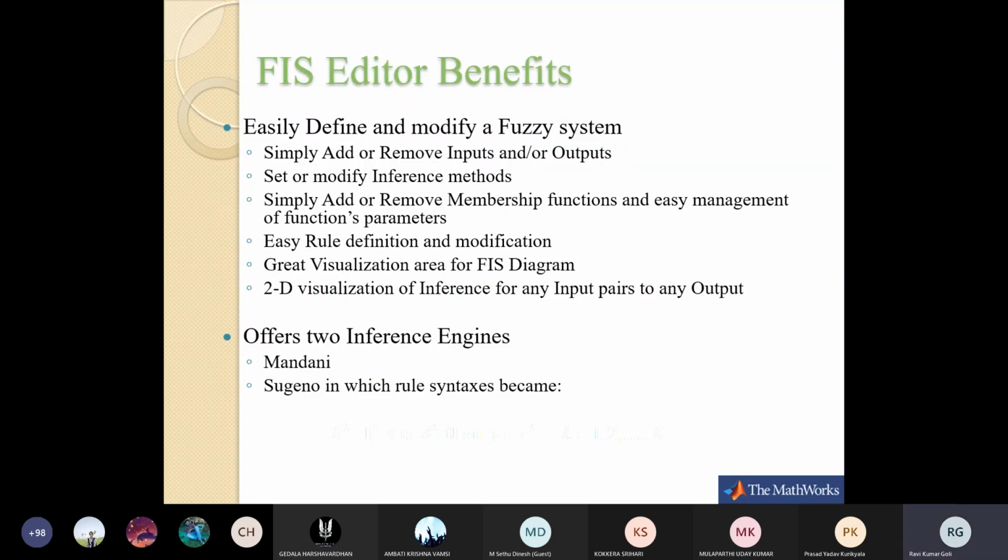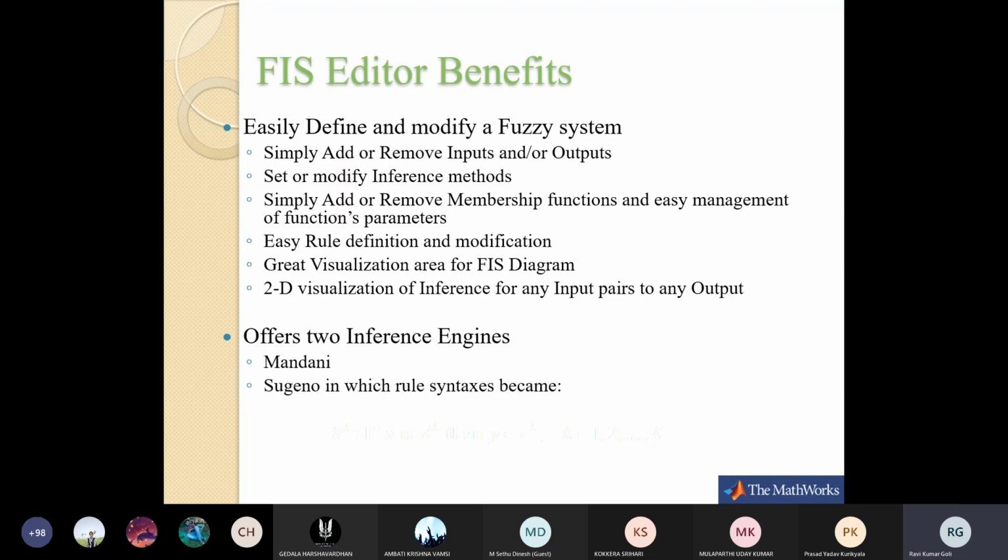The benefits of the FIS editor are that we can simply add and remove inputs and outputs, and set or modify the inference methods.